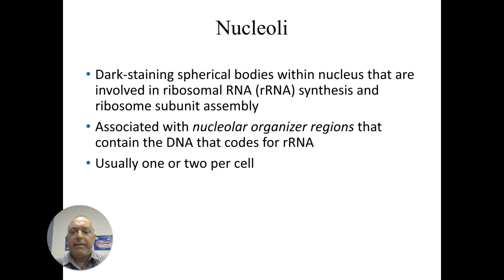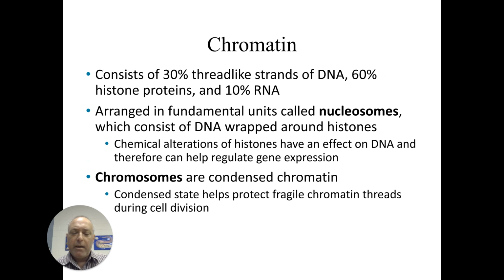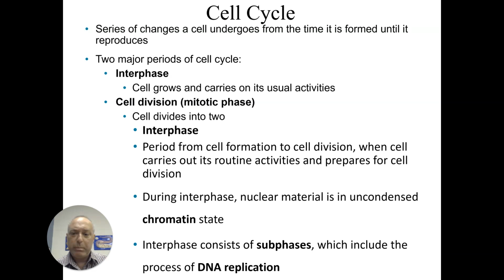So the nucleolus, the small dot in the nucleus, is the site of synthesis of ribosomal RNA. Okay, very important in protein synthesis. Where the chromatin is the relaxed DNA, the chromatin is going to change when we get to the cell cycle. But in a normally growing cell that's not undergoing cell division, the DNA consists of chromatin. So it's just relaxed DNA, kind of looks like sand.